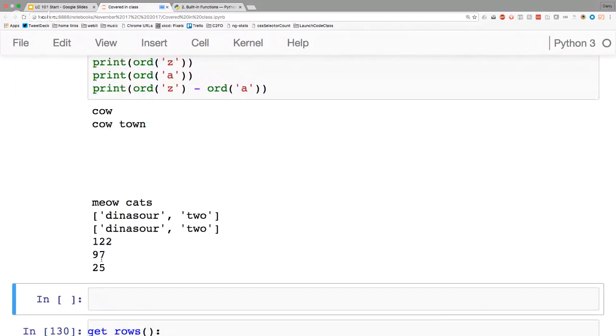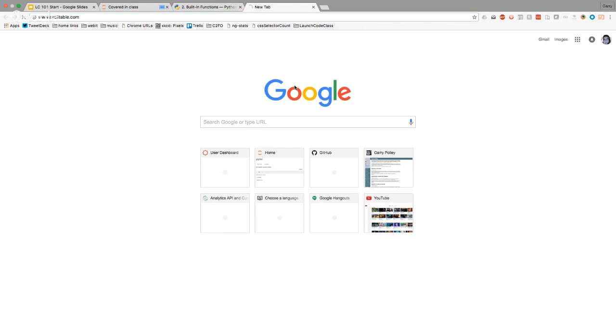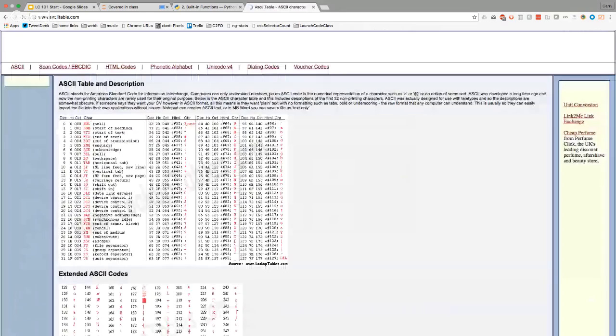I know every number greater than 97, if I subtract 97 from it, I'm going to get anywhere from 0 through 25 for these numbers, A through Z. And the reason I know that is because go to the ASCII table.